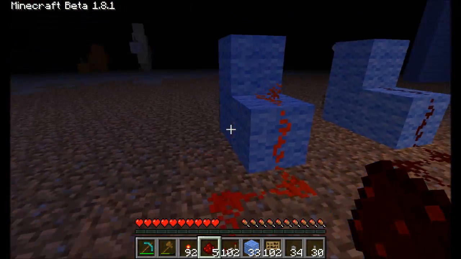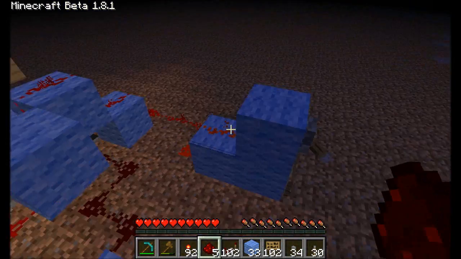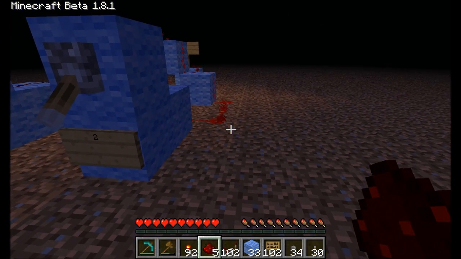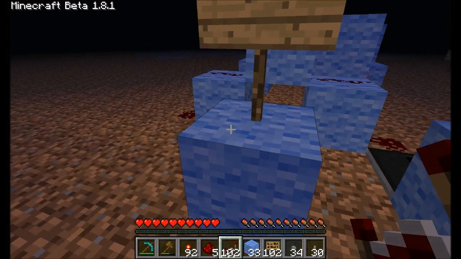We'll make them really compact together. I'll probably actually rotate these the other way. Yeah, I don't know why I didn't think of that before. We're going to rotate these 90 degrees, like my other logic design things. So then we can test that 1 still works like that. Yeah, 1 still works.